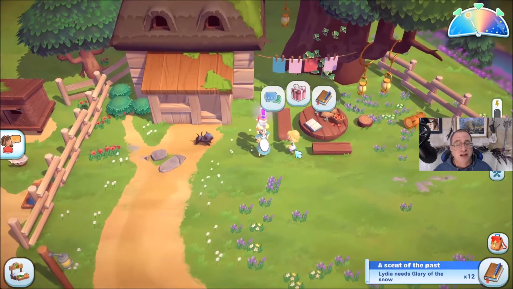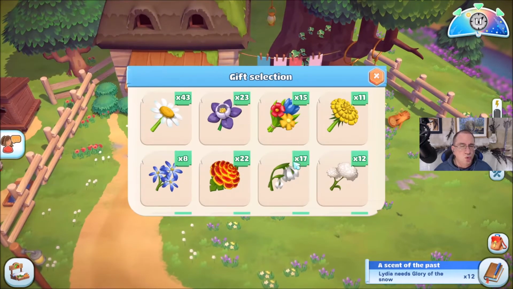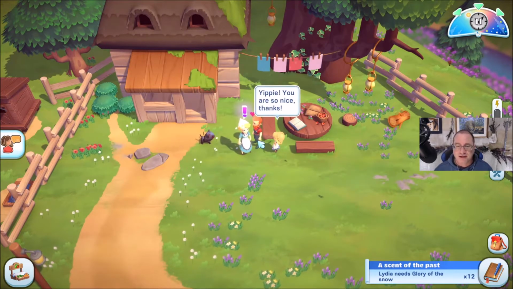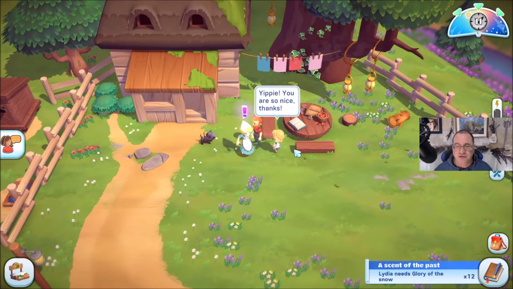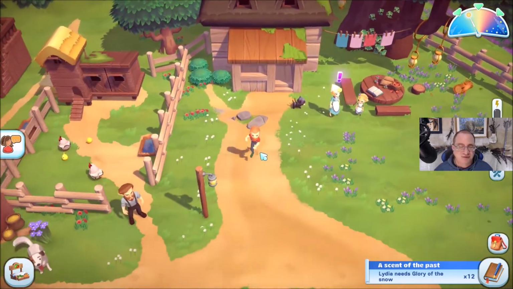He's a nice feller. All right, and for you, you know what? We're just gonna stick with flowers for you. I mean, we really don't need to go crazy with the others. She likes them, and that's good enough.